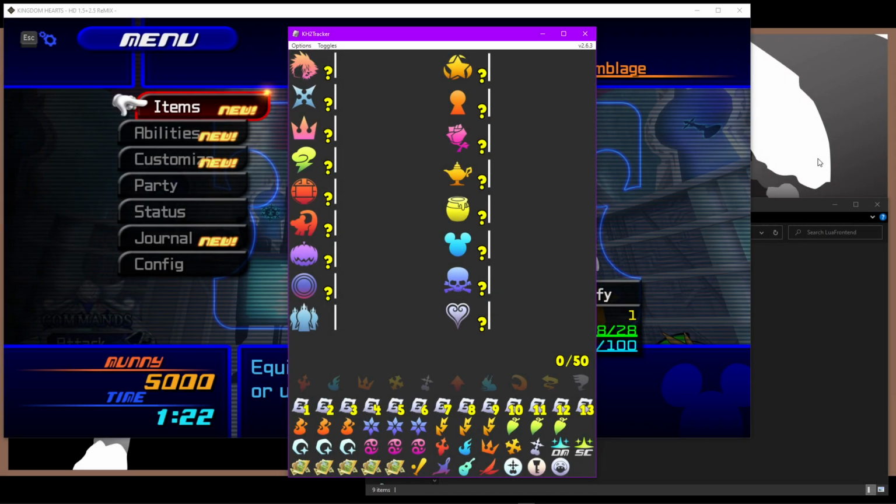This is Red Buddha Tracker, one of the most popular trackers available. It features a very clean and moderately customizable interface and the ability to auto-track important checks that you have found throughout a seed. Trackers are, as the name suggests, used to track important checks.